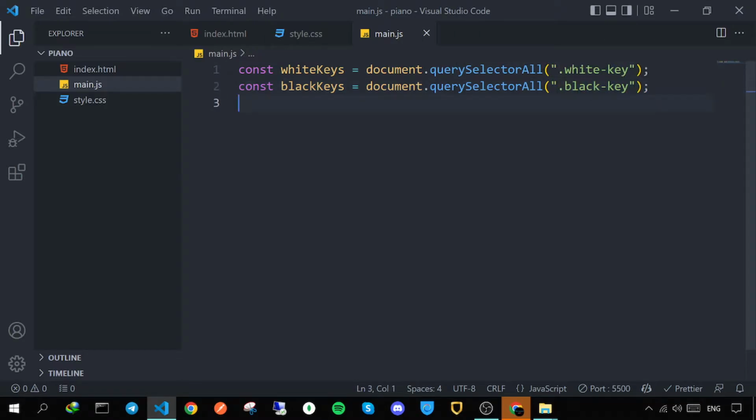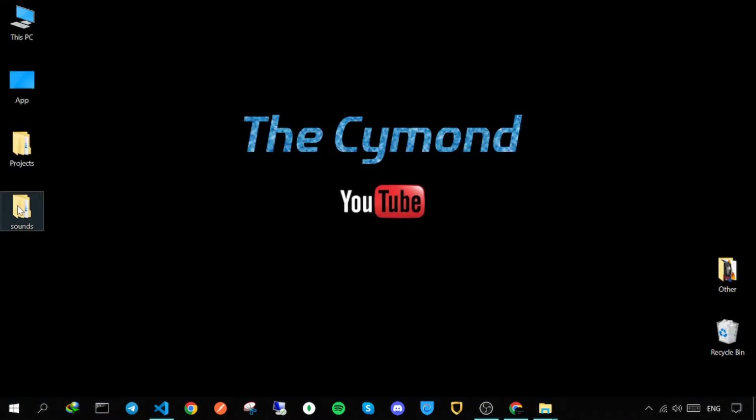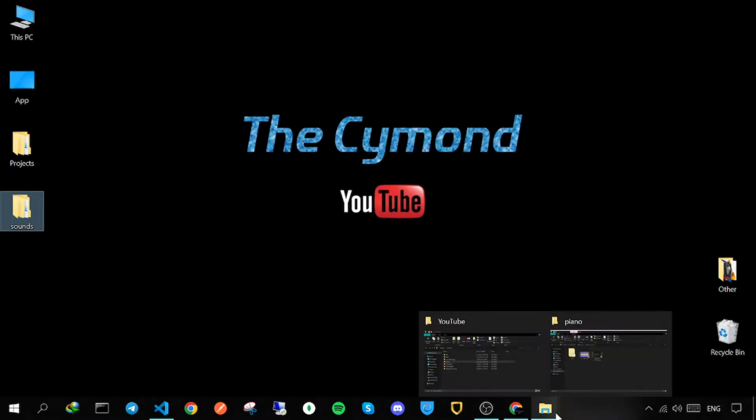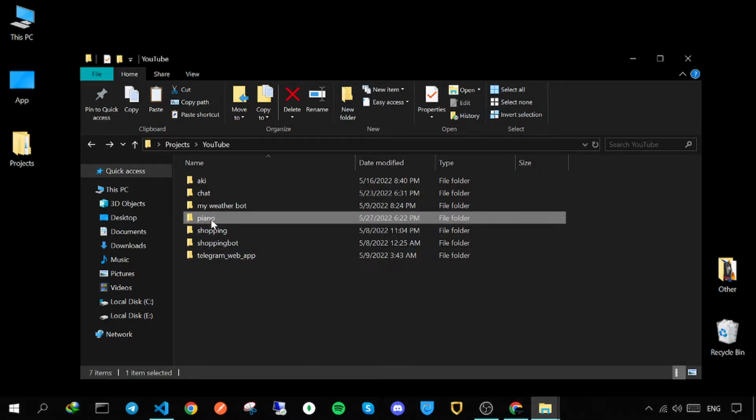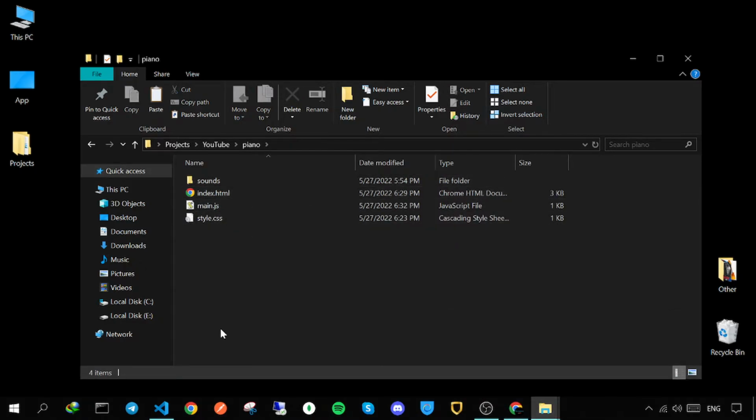Alright, let's import the sounds. I will put it in the description in the source file. You can just download it easily. Let's import it. We have sounds here. Okay.